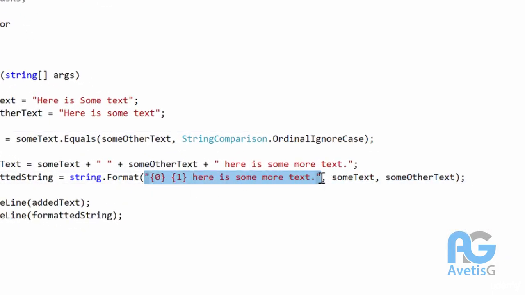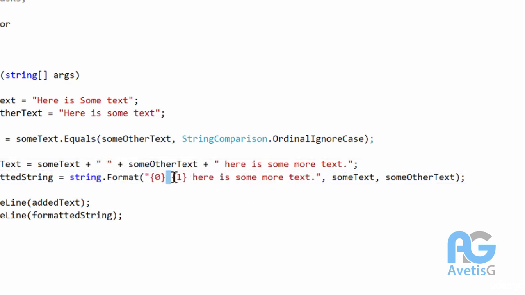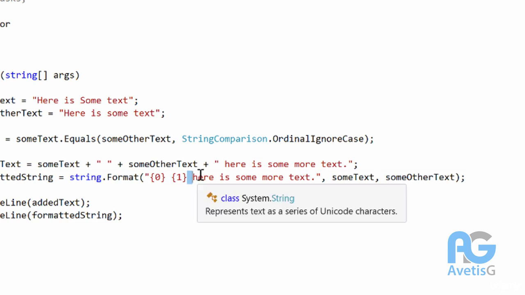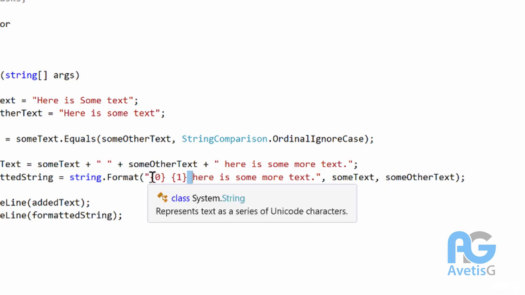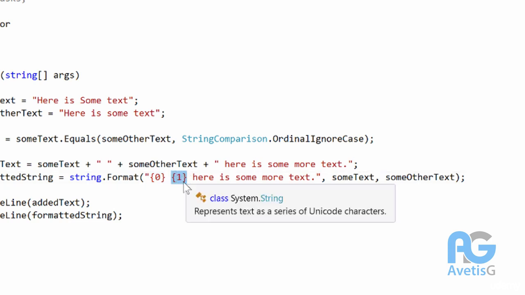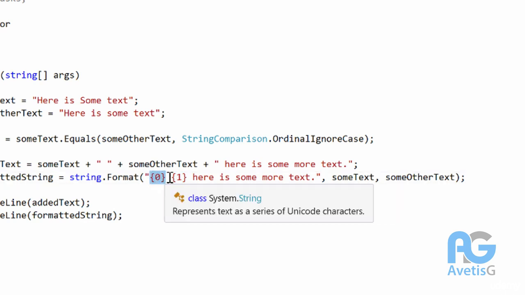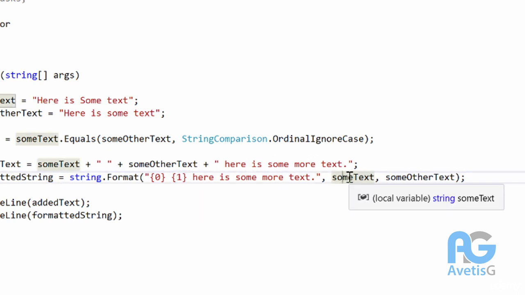So first, you specify to the method your template, how you want the end result to look like. See, we don't even have to specify the spaces, like we don't have to add spaces separately. We can actually just have a space in the template, and it'll take care of it. And then we inject the values that we want into the template. So these are known as the format items. And the format items, we specify them in sequence. So first one is 0, second one is 1, and here is the actual format items.